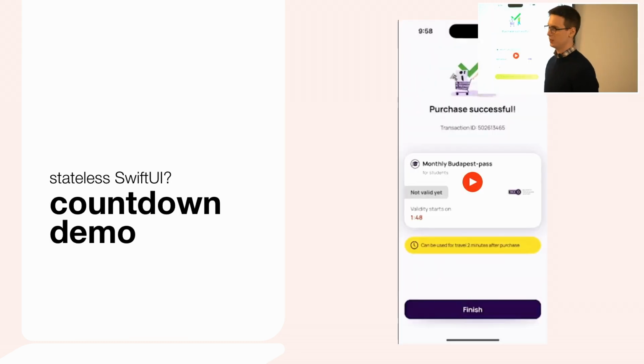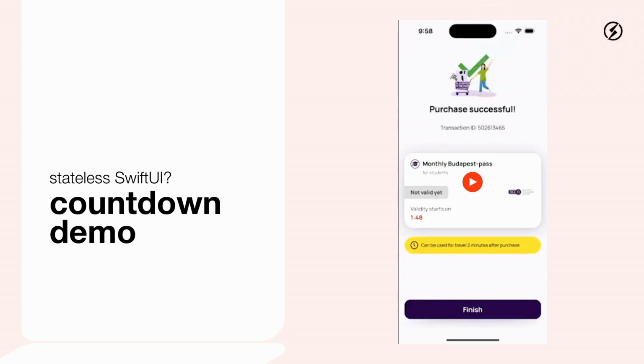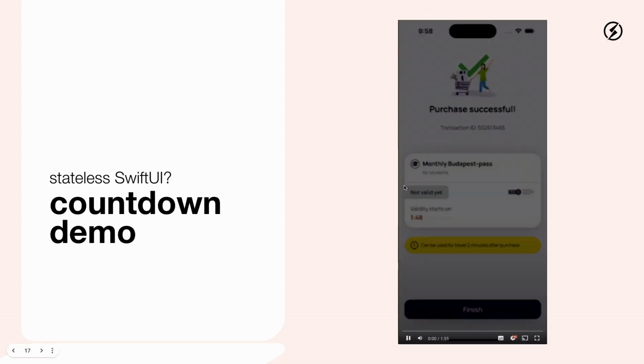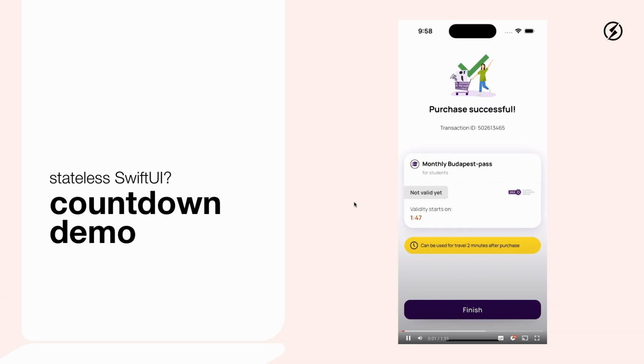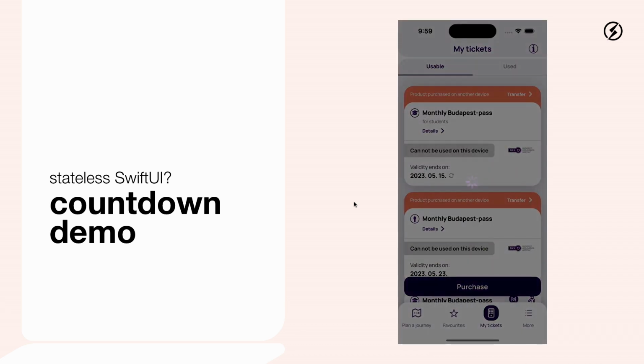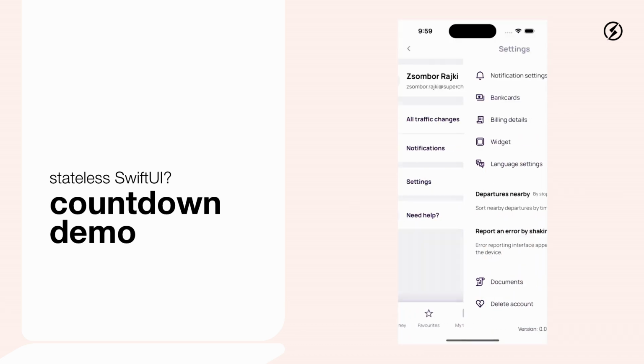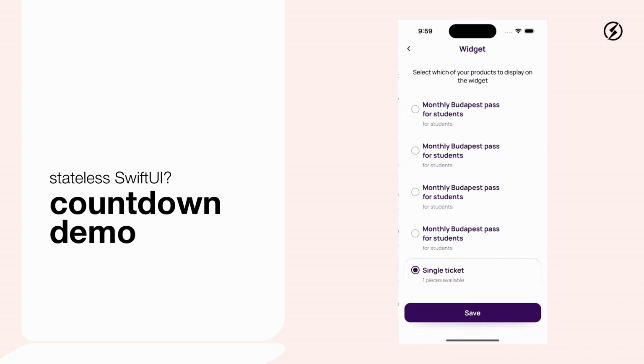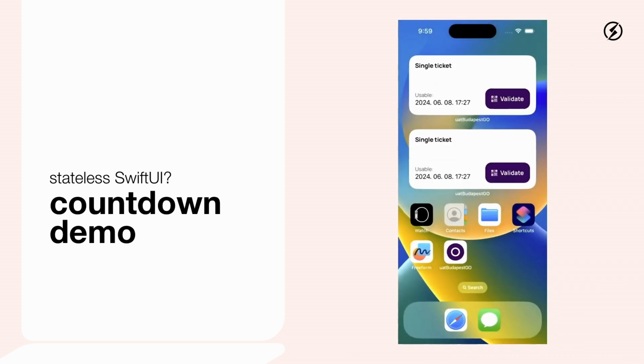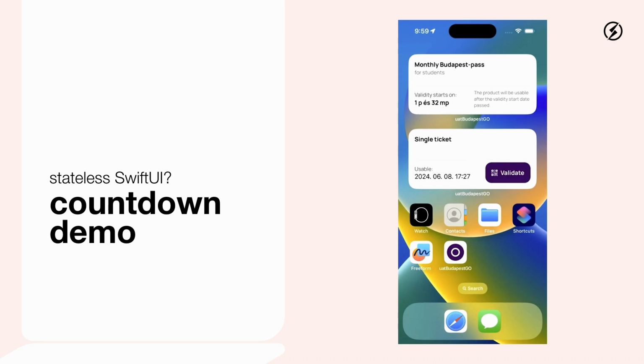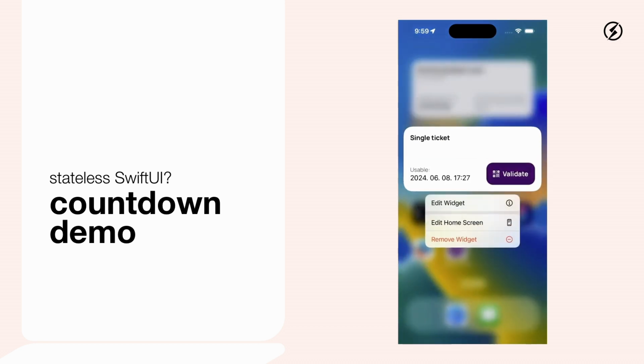We'll go through how this widget refreshes. That's the only unique and interesting development time I spent. So most of it was very straightforward, but how these widgets refresh is very unique, and I think it's very important to showcase. I brought you guys a fairly long video where we go through a brand new product. We purchased the new Budapest Pass. We looked at the in-app selector. But you might notice something weird.